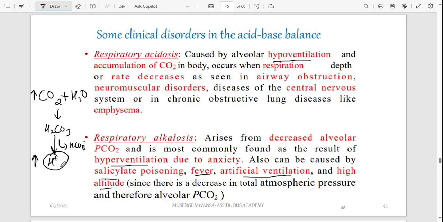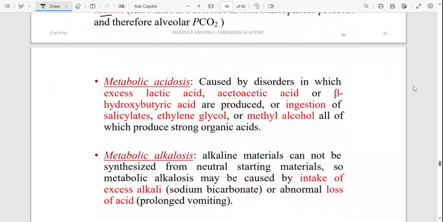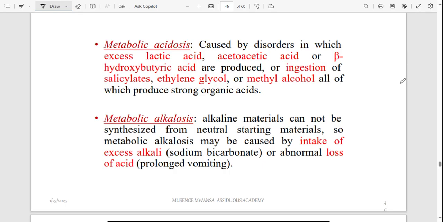High pH. Okay. So this happens in conditions where the respiratory system is blocked or it is constricting, like there is compression here. That's known as bronchoconstriction. Examples of such conditions are obstructive lung diseases, for example, asthma, emphysema, chronic bronchitis. So in those conditions, there is airway obstruction. Those are the main ones that we can understand. This is acidosis and alkalosis when it comes to the respiratory system.